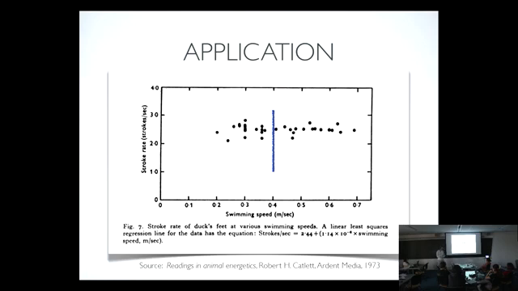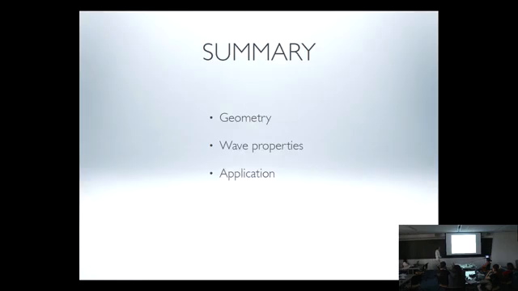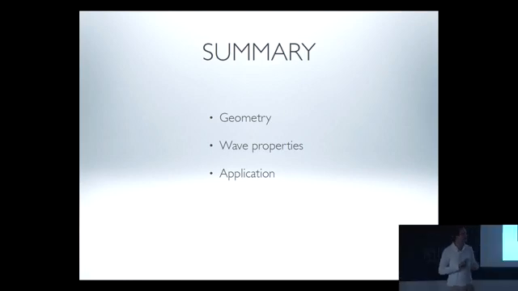So, to summarize, we used the geometry of the problem to find a relationship between the two speeds. And we needed the speed of the water wave, which we got essentially using Laplace equations, two boundary conditions, and energy conservation. We needed to do some approximations, like small amplitude, and that the wave was really propagating. But still, when we apply this to the swimming duck, we get a reasonable result.